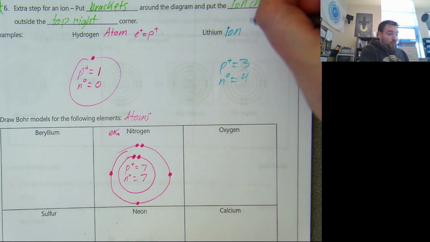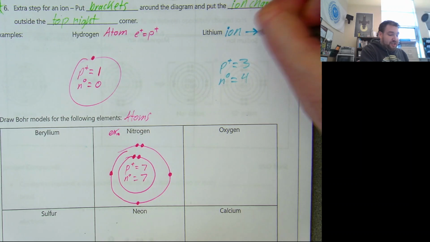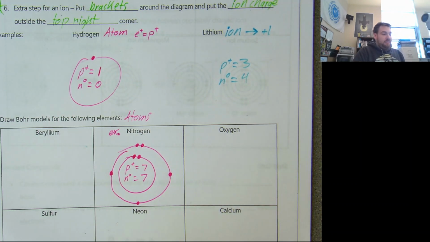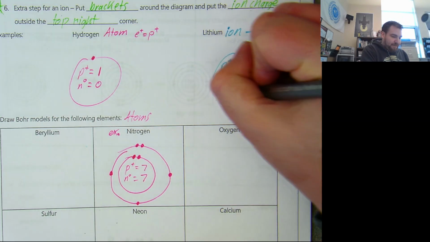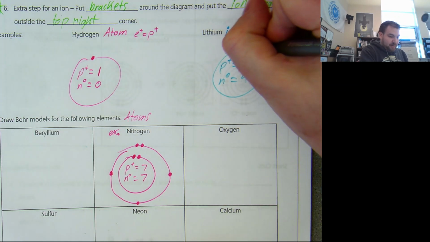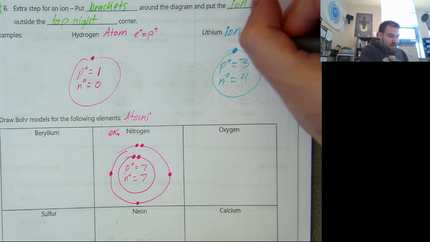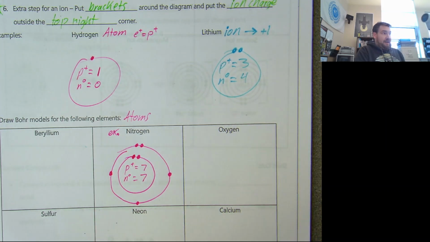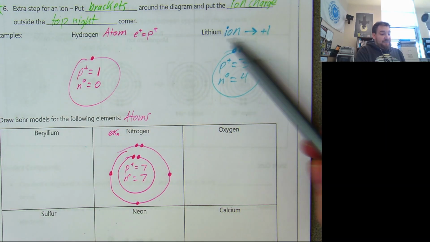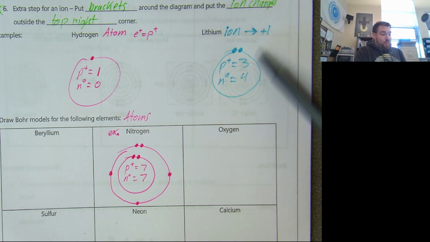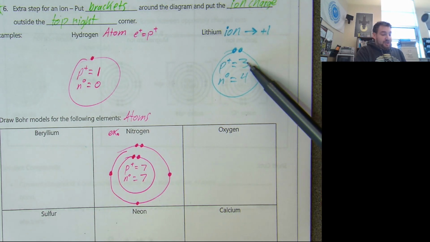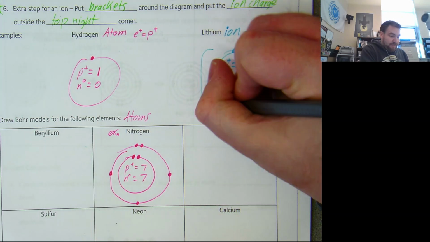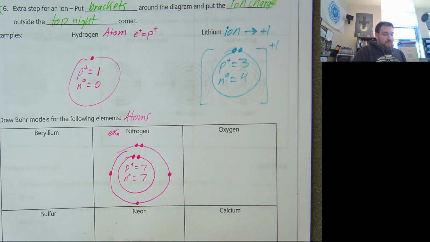The lithium ion, when it ionizes, forms a charge of +1. So how many electrons are there going to be? It's only going to be 2. So I put my first shell down there, half full, paired up, and I'm done. Because lithium is an ion, if it's +1, it has 1 less electron, so it's got 2. Put my brackets around there, put my charge of +1, and we're done.